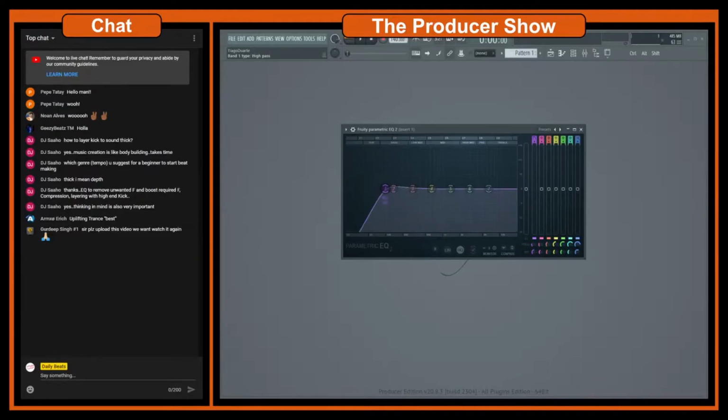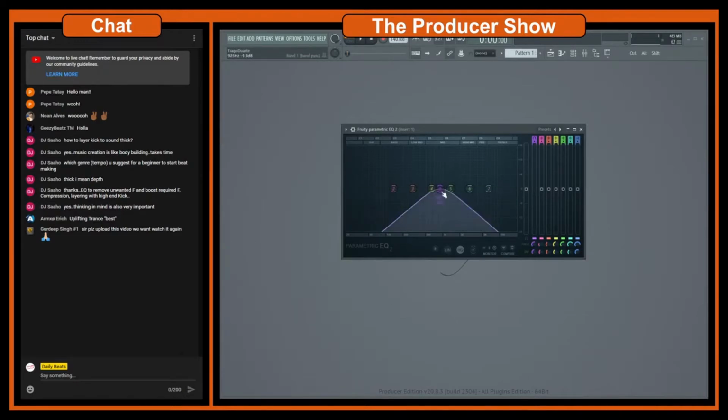Next up, we have the band pass filter. The band pass usually is how it sounds. It just lets a band pass through. And basically what it does is that it cuts everything below this band here, and it cuts everything above this band here.